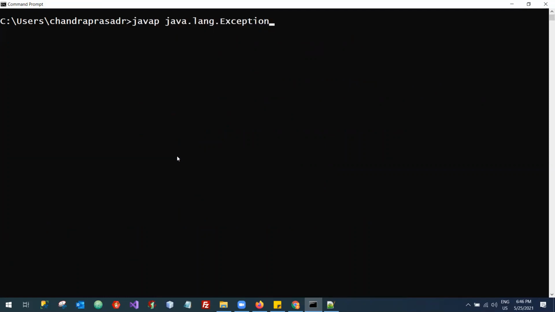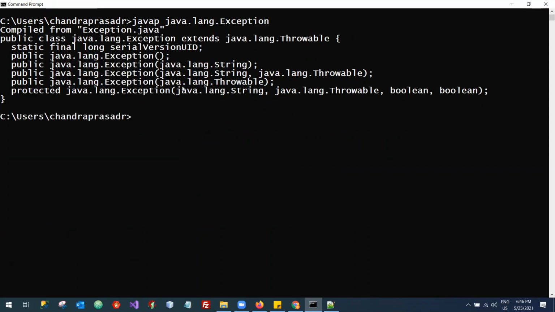Exception. If you observe this, it is a public class in java.lang, which is the package. Exception is the class which is extending Throwable, meaning Throwable is the parent.